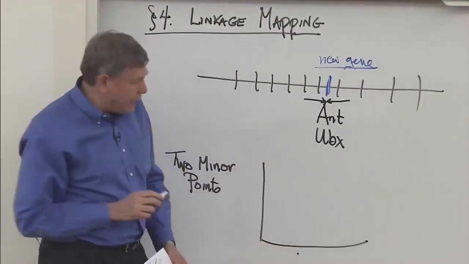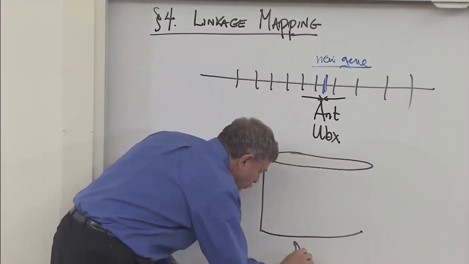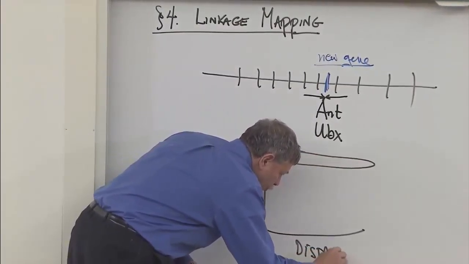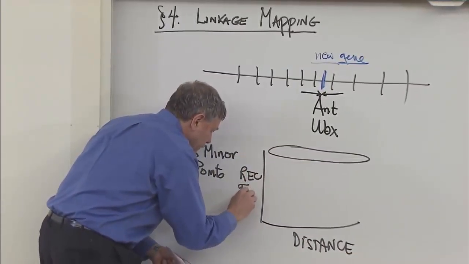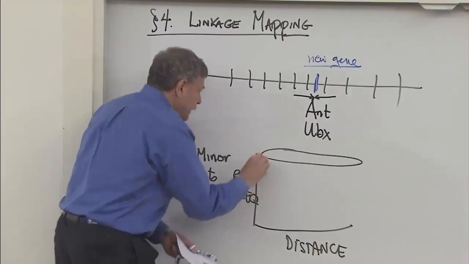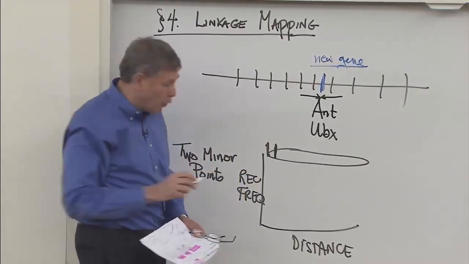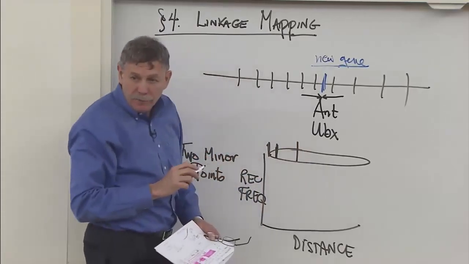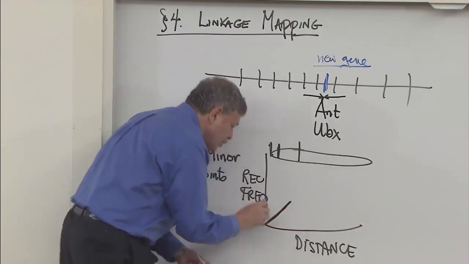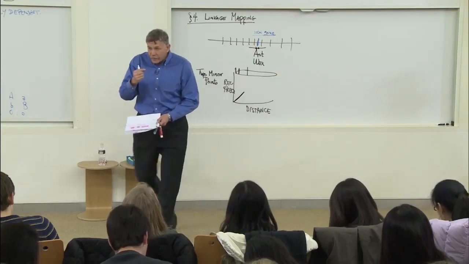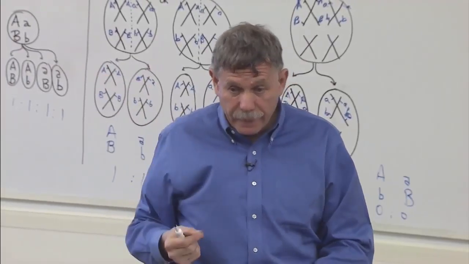We were talking about distance on the chromosome between 2 genes and the recombination frequency. If things were pretty close together, the recombination frequency was low. If things were further apart on the chromosome, it was higher. And we've been pretending that it's just linear, that the further you go, the more the percentage of recombination as you move along the chromosome.